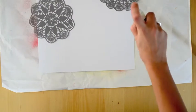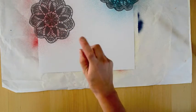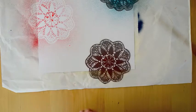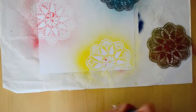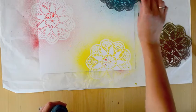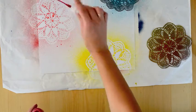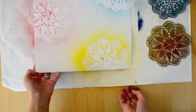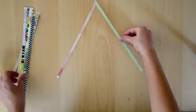Here are these doily masks from Prima, and I've trimmed them out of their square background so I have just a plain doily shape. And I'm spraying blue, pink, and yellow mist over the doilies. I don't have 3 doilies, so I'm just using the same one twice. Spraying right over it to create a nice colorful background, and I'm dropping darker shades of the same color of ink over these already sprayed doilies. And then you want to let this dry for a little bit. So here we go. Once it's dried, I want to start building my spiral focal piece.